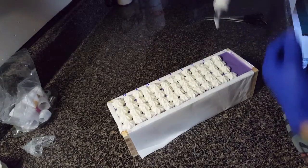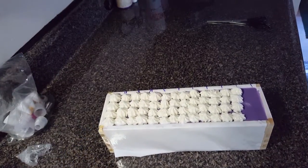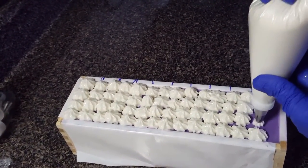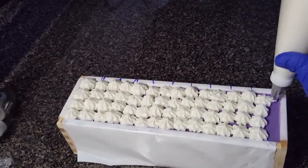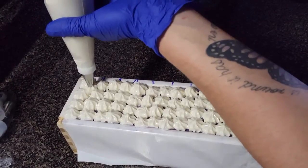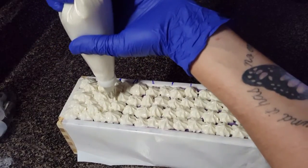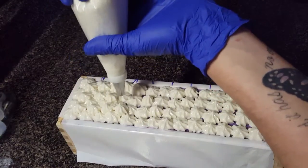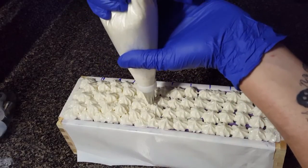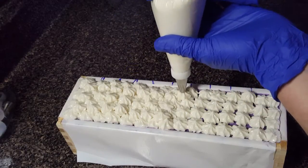Look how much bigger that one is. That's silly. Oh, you guys can't even hardly see because you're so far up here. See, this is why I try to adjust my camera down lower so you guys can see me better, because I notice in a lot of my videos that I'm way up there and it's hard to see. Alright, let's see. Get the little gaps, I guess. This is cramping my hand. Who would have known the piping would be so much work?